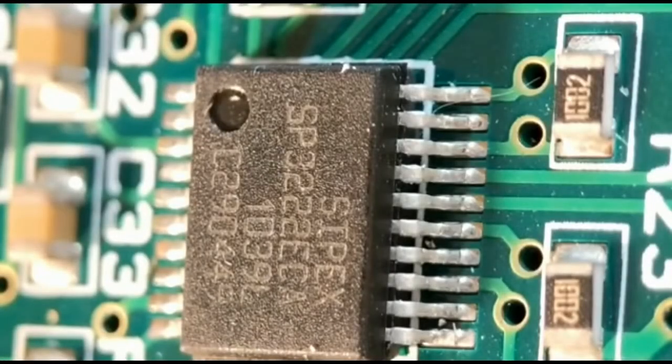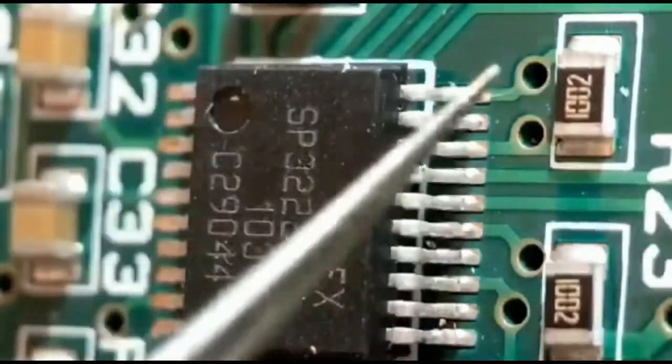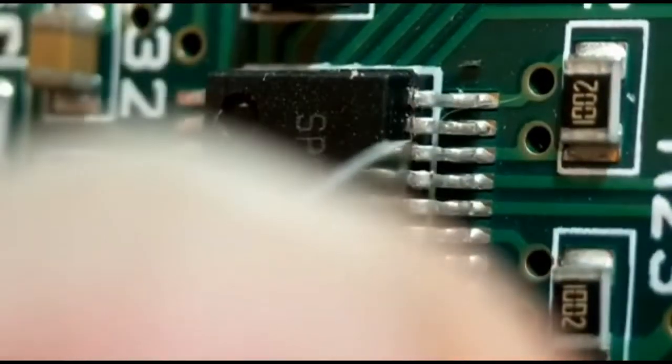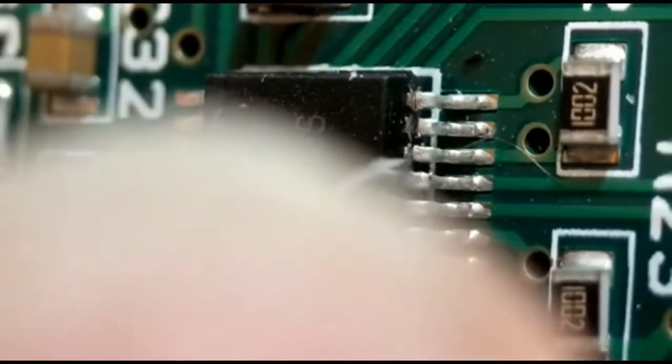Now for the second method — I'm going to take some pins off an old donor IC. I'll show you how to remove the first three pins: just score gently across the top a couple of times, going about halfway down, then go straight through and you'll hear a nice little click. That's all three cut. I'll put a little bit of flux on the soldered ends at the bottom and gently lift them off.